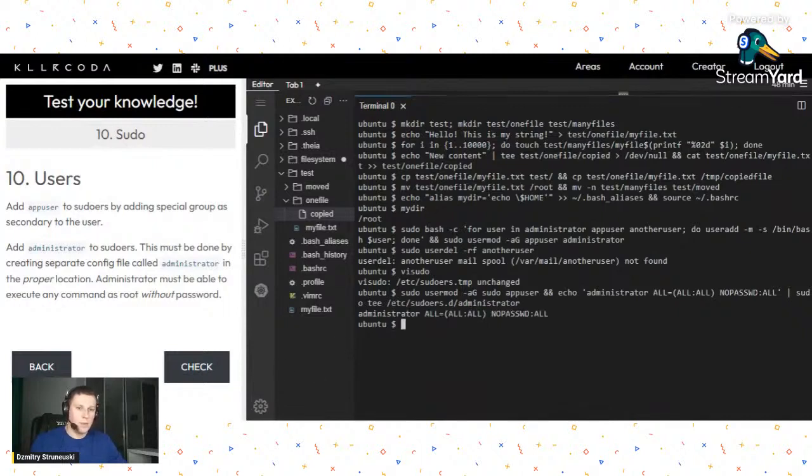Okay, and let me explain what we have here. So as usual, sudo is a command for running our commands with elevated rights. Then the command usermod is used to modify a user, and as in the previous one, we have -g.